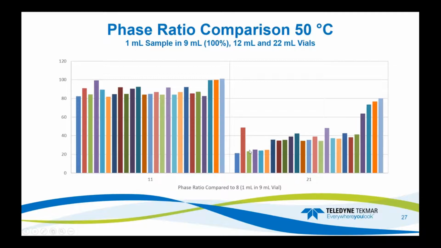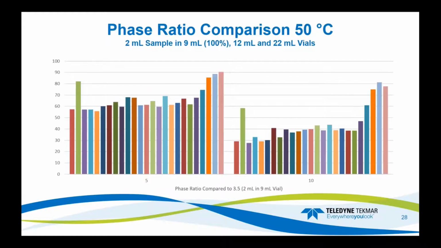So I included the phase ratio here. And as you can see, not a lot of difference when you do 1 mil and a 12 mil vial, but a significant difference when you do 1 mil in a 22 mil vial. MTBE is the second peak here. As you can see, it's significantly different than some of the other peaks. Also looking out here at the undecane, naphthalene and the 2-methylnaphthalenes, they're starting to show a little bit of difference in that. So there may be a little bit of polarity there too, or a larger partition coefficient.